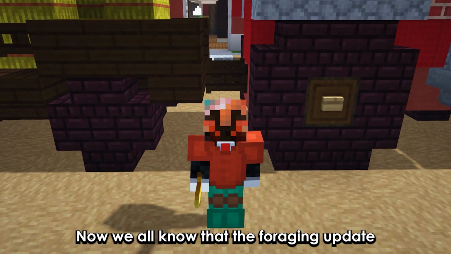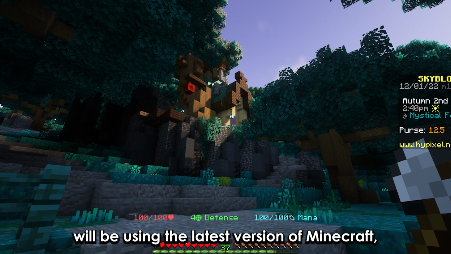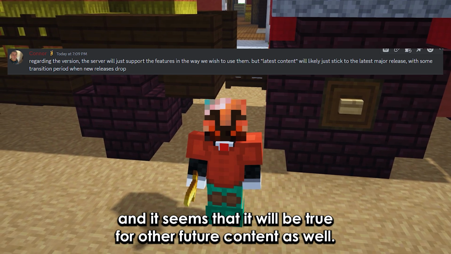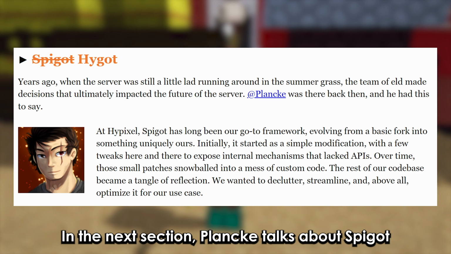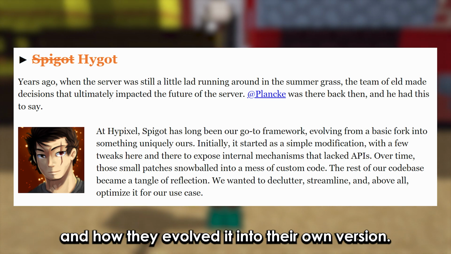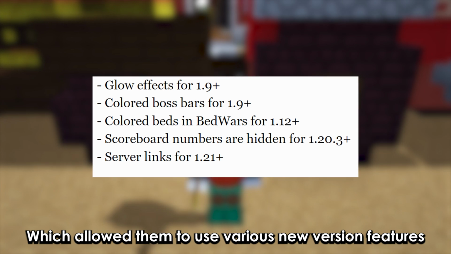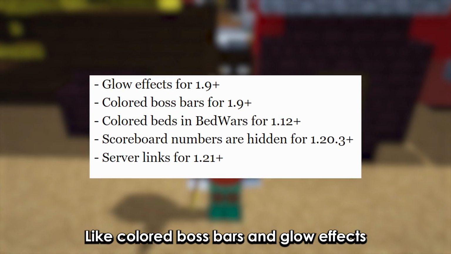Now, we all know that the Foraging update will be using the latest version of Minecraft, and it seems that it will be true for other future content as well, like the fishing update. In the next section, Planky talks about Spygot and how they evolved it into their own version, Hygot, which allowed them to use various new version features like colored boss bars and glow effects.